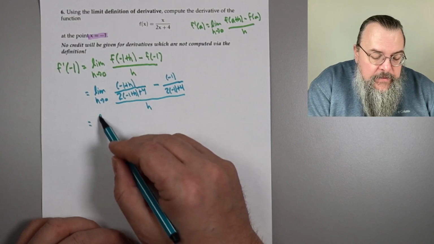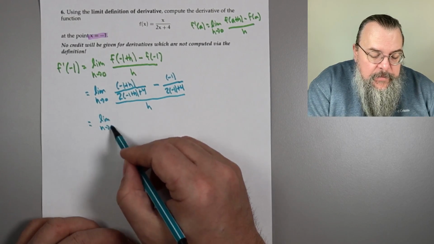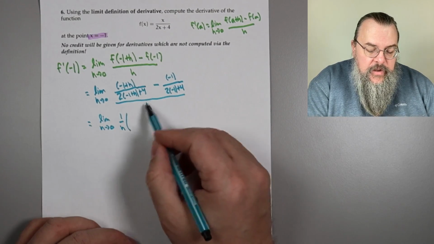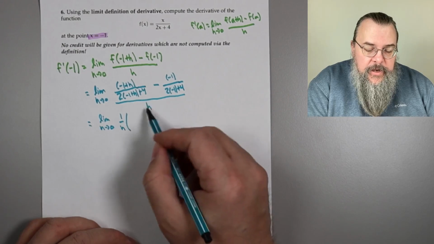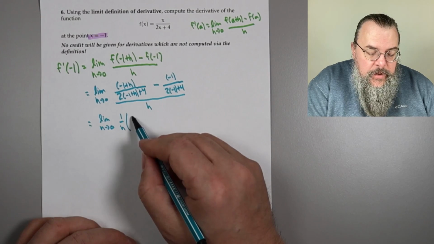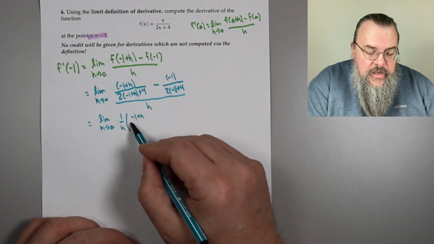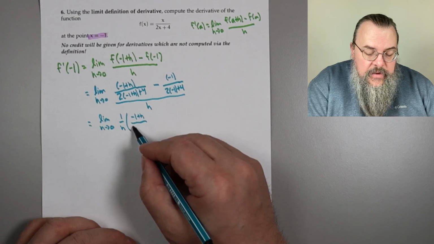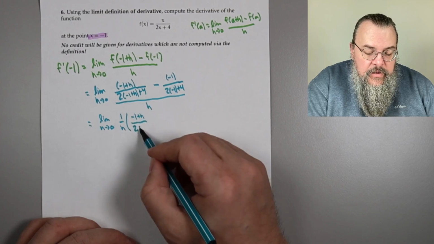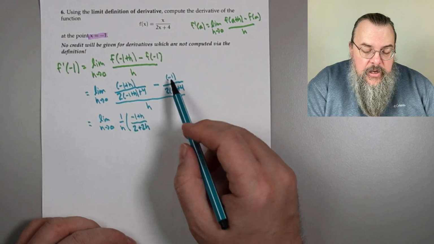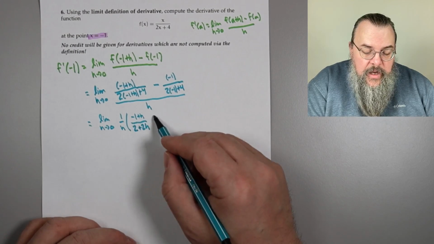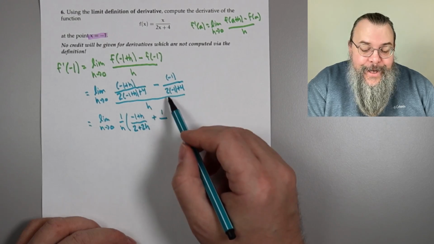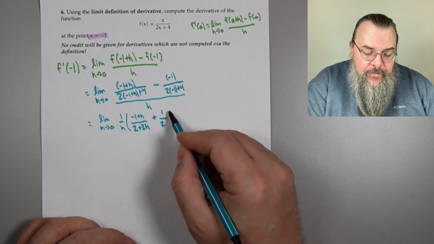Well, what do we have? Let's clean this up and be careful here. Now, this all over h, let's go ahead and put this as a 1 over h in the front. So that 1 over h comes from here, that h. The first term, we have minus 1 plus h. Downstairs, well, notice we have a minus 2 plus 4, so we can write that as a 2, and 2 times h is 2h. Here we have minus 1, so that can be written as a plus 1, right? 2 minuses, 2 wrongs make a right. Minus 2 plus 4 is 2.